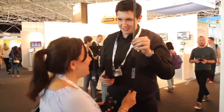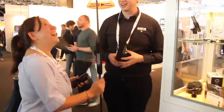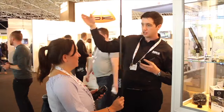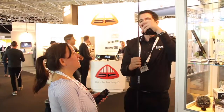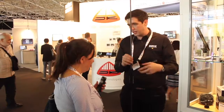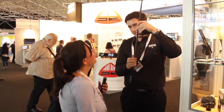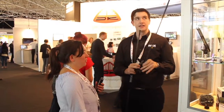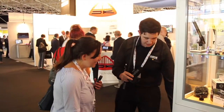It doesn't look very mini to me. Feel the weight of that though. Oh, it's really light! So a boom pole — you want one that's got enough reach. This is the lightest boom pole that we've ever made. It's only 125 grams with all three sections, and it is in sections so you can remove them to make it shorter or longer depending on the length you need. All of our microphones that mount on camera actually have a thread in the bottom that you can mount onto a boom pole.